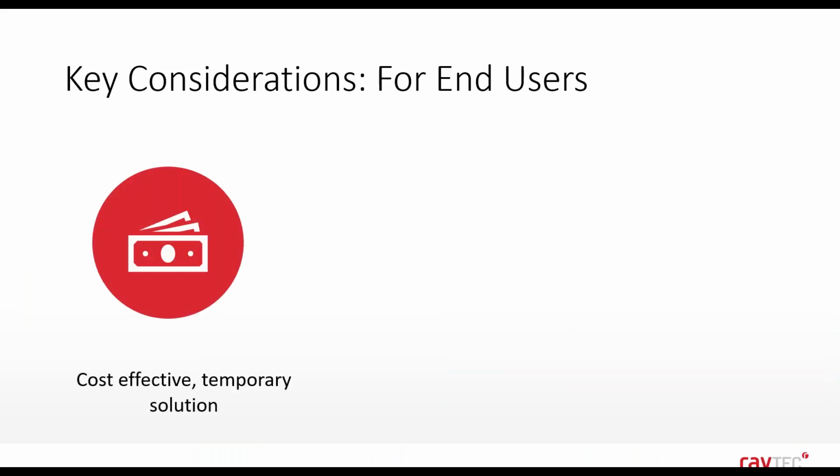So key considerations for end users. The first one is obvious, cost-effective and temporary solutions. As we all know, a customer could be spending tens of thousands on a security system, and then of course there's everything else that goes into that. So perhaps they just want something that's very low key, but ultimately it's going to cost a lot more than just hiring out a tower for the weeks that it might be required for.